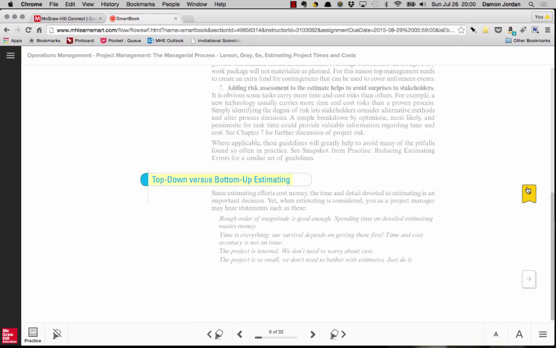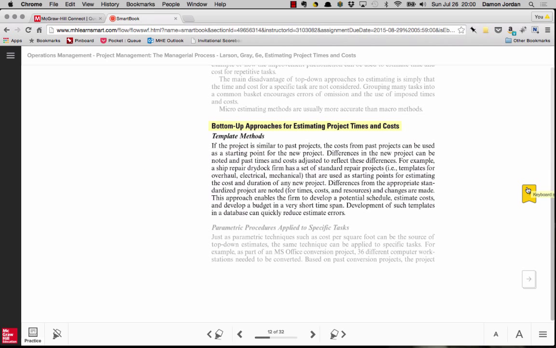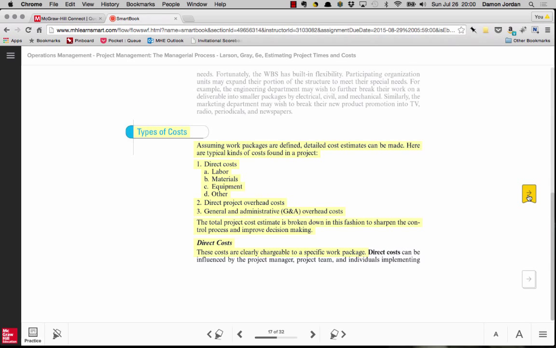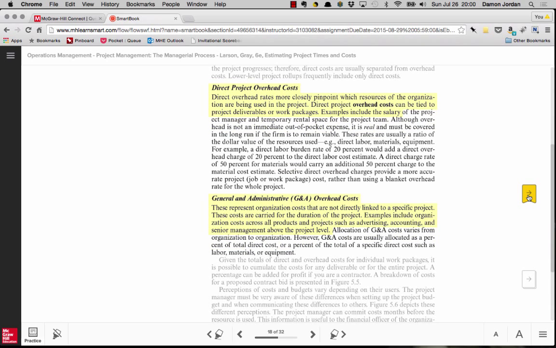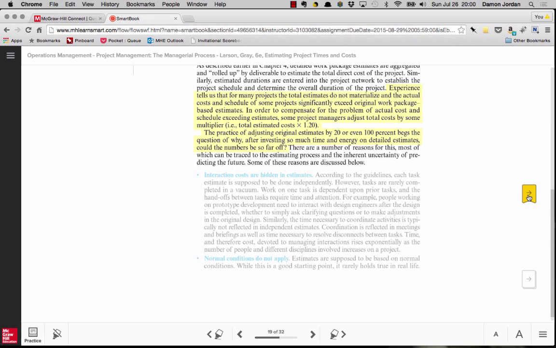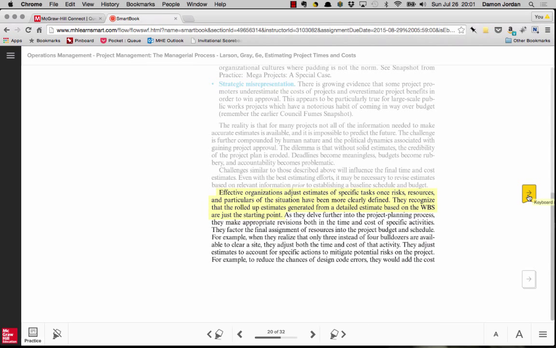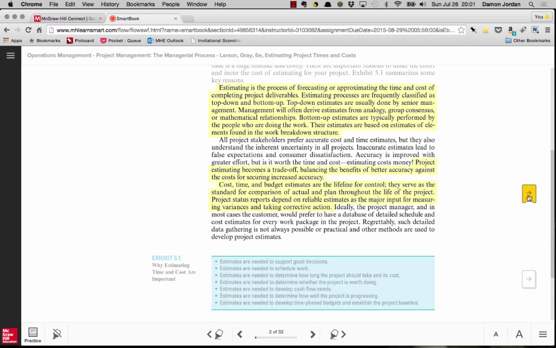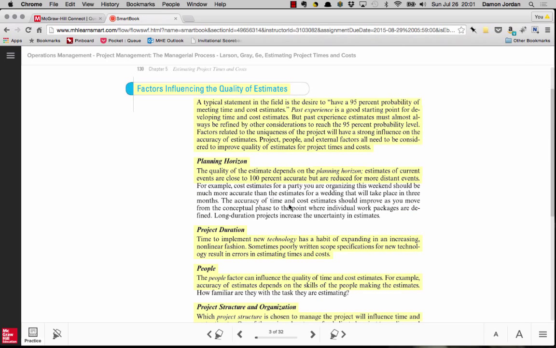So let's read through a few pages, and you'll see different kinds of highlights come. It's presenting me with the chapter, telling me what's important, the kinds of things I need to be reading. As I go through, I'll just be presented the stuff that is important to me. Now, I don't know about you, but when I was studying textbooks in college, I didn't know well how to read a textbook. So this is teaching the student what is important and what isn't as they go through. So you read through for a while, and you may eventually want to practice.